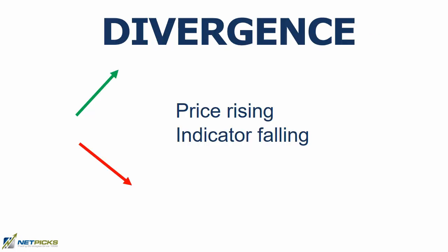Now, also no different than the RSI, we can use it for divergence, which is simply when price is heading in the opposite direction of the indicator. So think of negative money flow or positive money flow as the direction of the indicator. So when they're going in different directions, we could be looking at bullish or bearish divergence.